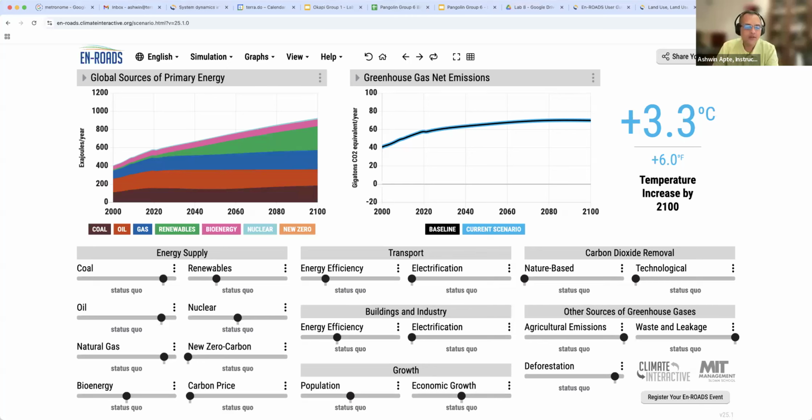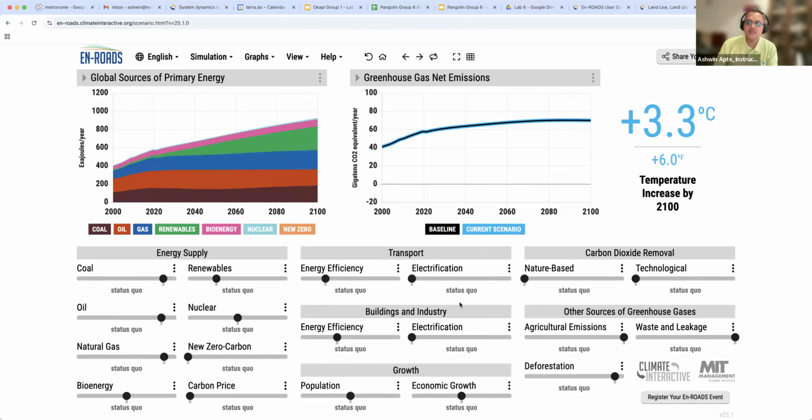Yep. So let me get my screen share up and I will show you what the simulator looks like and also how to use it. At any point during the session, if you have questions, just raise your hand and I'd be happy to come to you whenever I can.